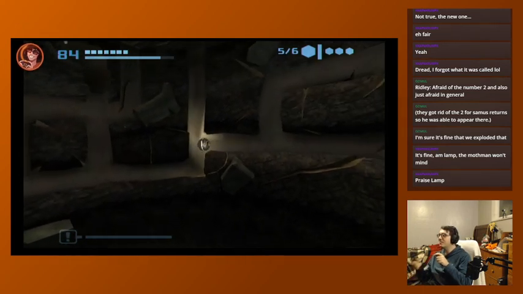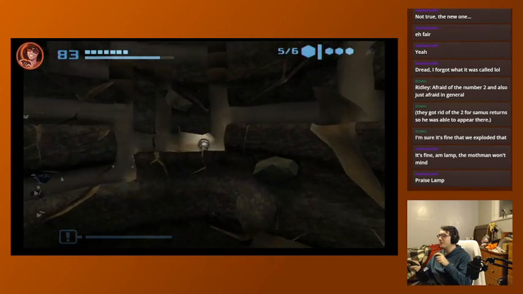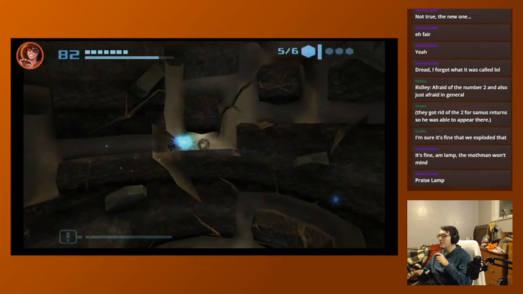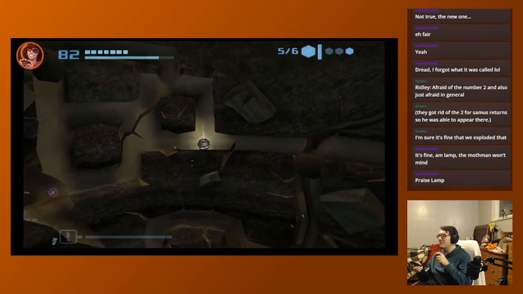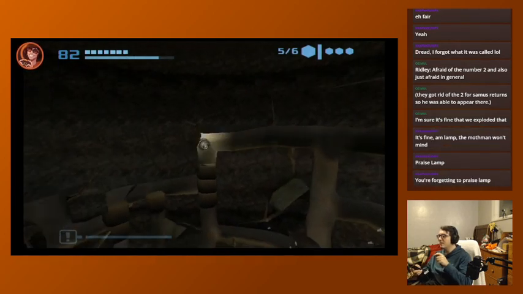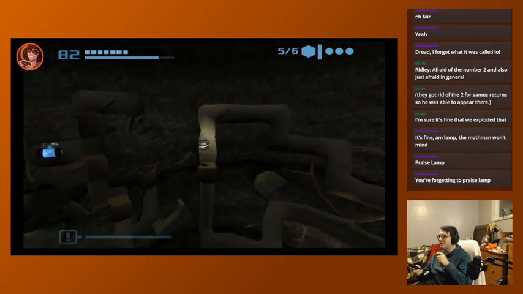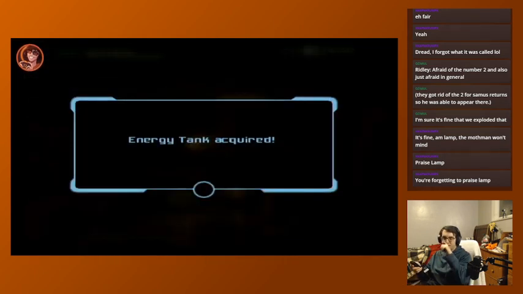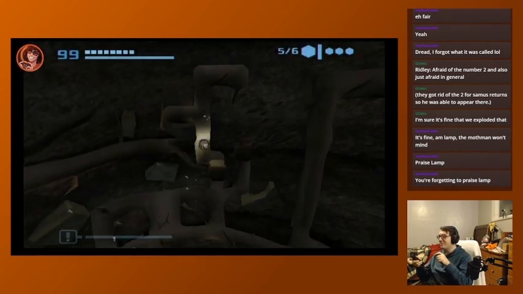What am I missing there? I think I'm supposed to jump in the middle, not on the side. Alright, third time's a charm. We don't fall down, there we go. Pick blocks. Yeah, okay. That's what all the cracks in the wall were for. Getting to praise Lamp. I am the Lamp.